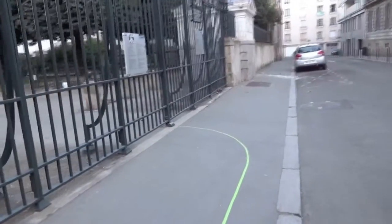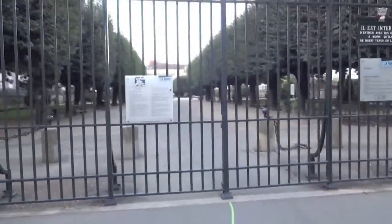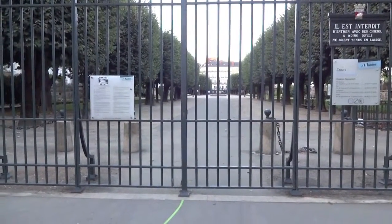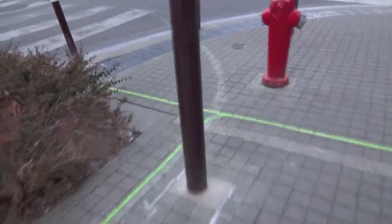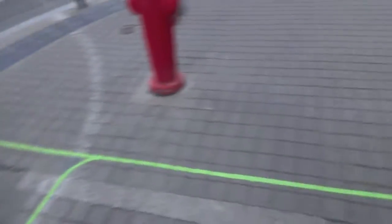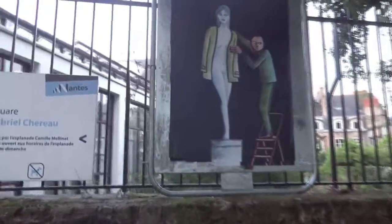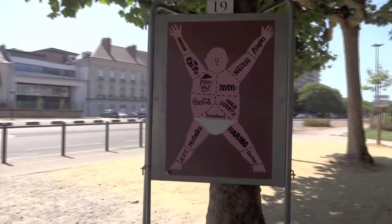A few points one should consider before setting off on Le Voyage. Don't leave it too late to tackle the route, as the opening hours of some destinations may require a detour. Also take a map, particularly whilst following the route around the aisle, as sudden branches in the line can leave one feeling a little lost. Look out for local artist Jean-Julien's artwork peppered along the route — as well as raising a laugh, it also helps alleviate culture fatigue.